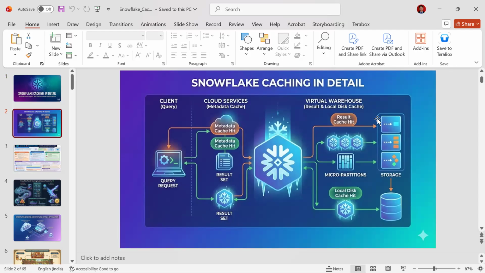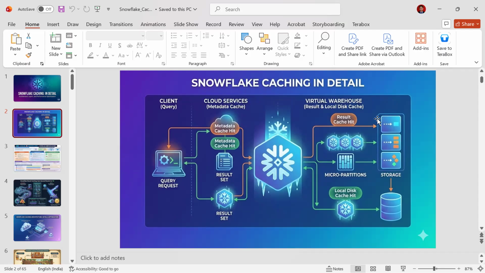From the second time onwards, what happens? Your results will not be generated again. Your results will already be available in the query cache, and those results will come automatically by referring to the query ID. Every query will have a query ID generated by default. It can be select or insert or update or delete, whatever it is. Any SQL statement in Snowflake will have a query ID automatically assigned. Snowflake will refer to that query ID to get the results of that particular SQL statement.